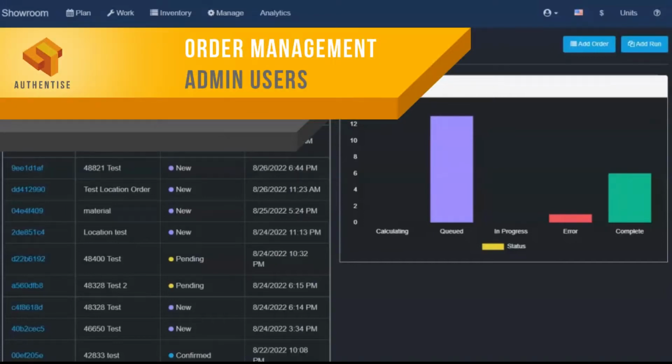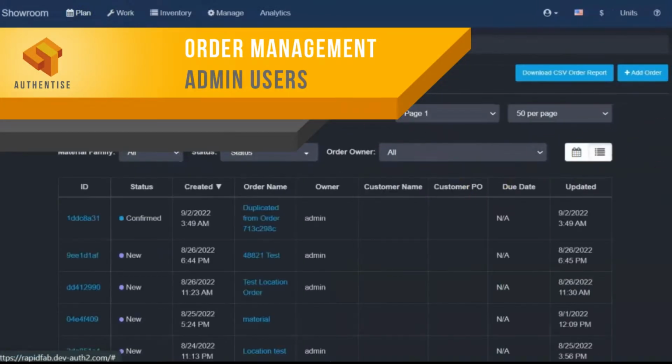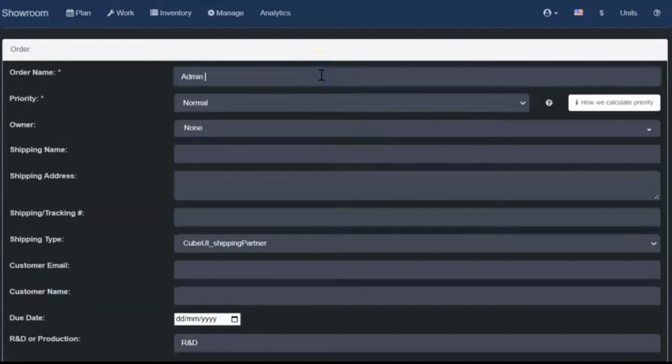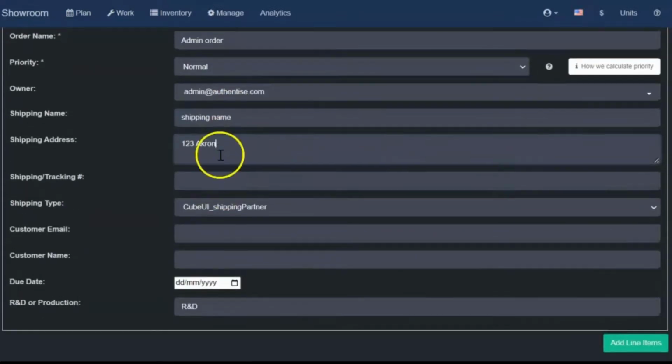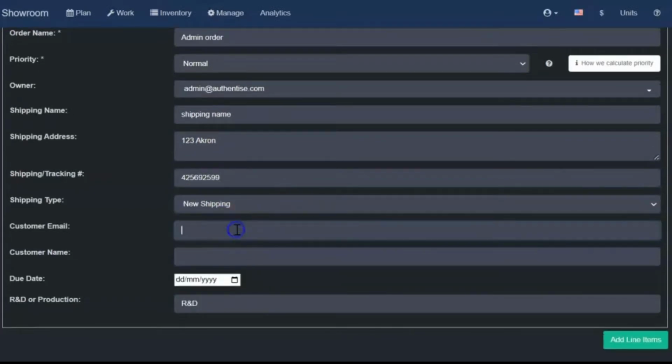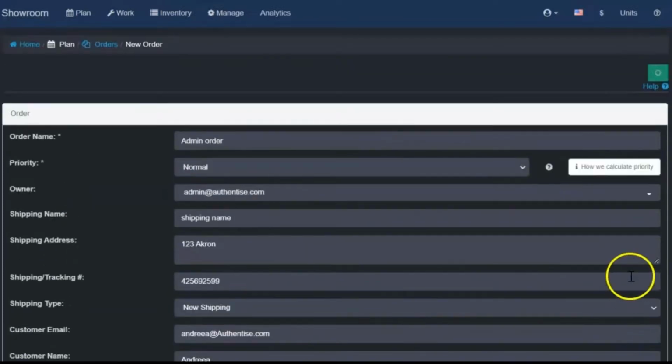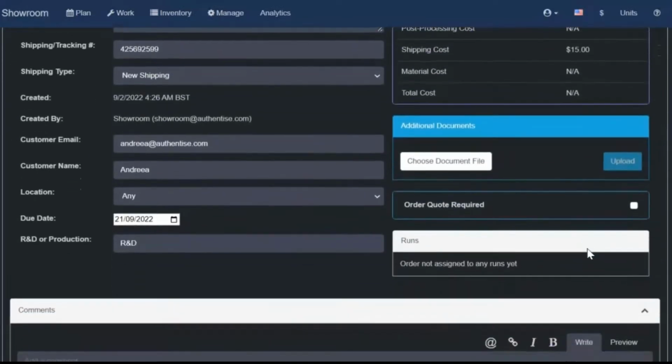Mistakes within an order pipeline can be a waste of precious time or lead to potentially costly repercussions. That's why the Authentise platform has different levels of access where only administrators have total control of orders and their parameters. Although every parameter can be customized to give more or less access to each user role, admin users can see every parameter during order creation.